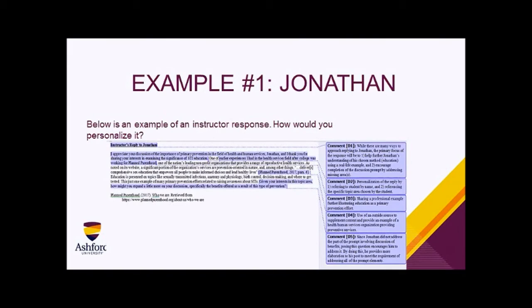Comment 4 involves use of an outside source to supplement content and provide an example of a health and human service organization that provides preventive services. And lastly, since Jonathan did not address the part of the prompt involving discussion of benefits, posing this question encourages him to address it. By doing this, he provides more elaboration to his post to meet the requirement of addressing all of the prompt elements.